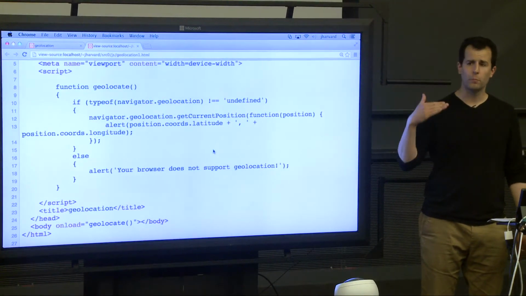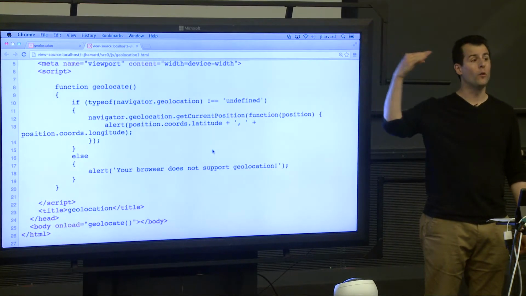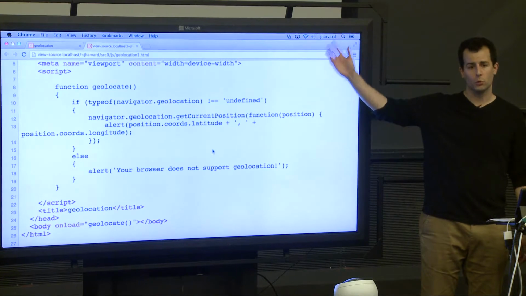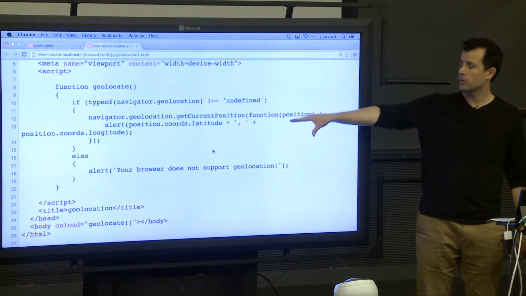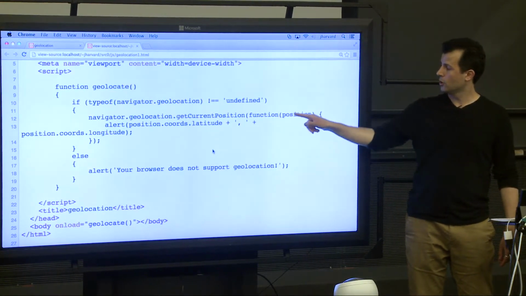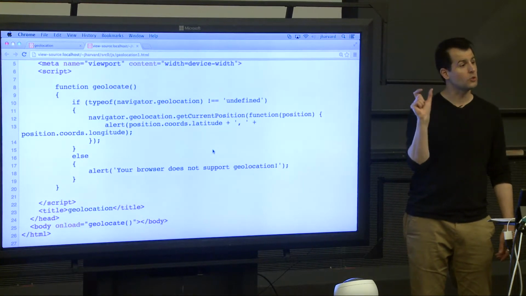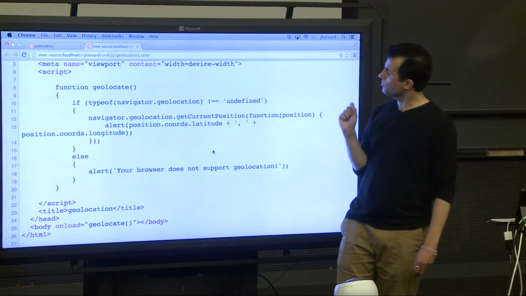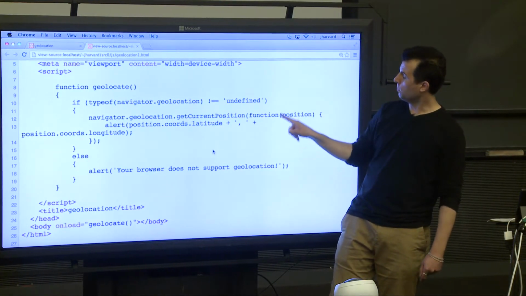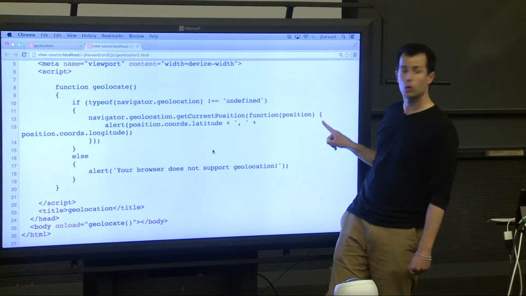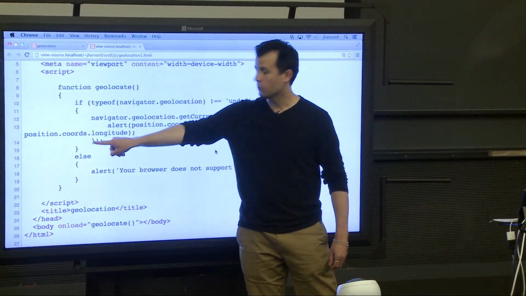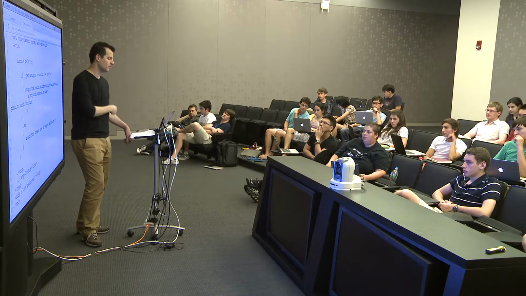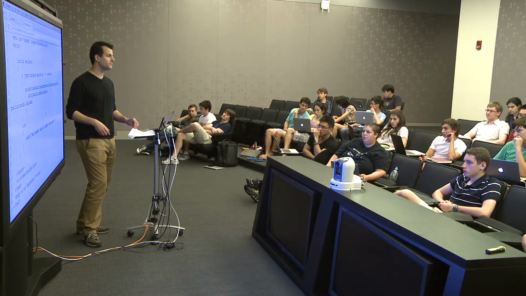But if it's a callback whose purpose in life is to get called once in only one location and never again, why am I wasting time confusing me and subsequent readers of the code with multiple functions? Just put it where I want it. Now notice, function, open paren, close paren, position. So I'm still taking the same arguments. I'm just not bothering to give it a name. Then I call the alert. And I have to be careful. Notice I have open paren, close paren, so those are balanced. Open curly brace. So down here, I have to remember to close the curly brace, close the close paren. That's the only price you pay, just a bit of syntactic potential for confusion.